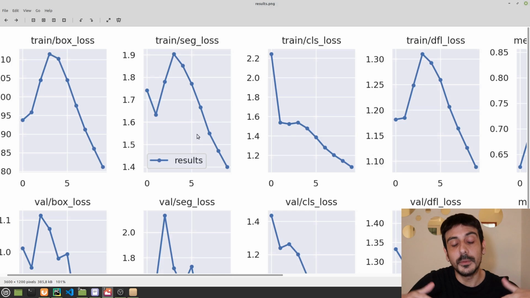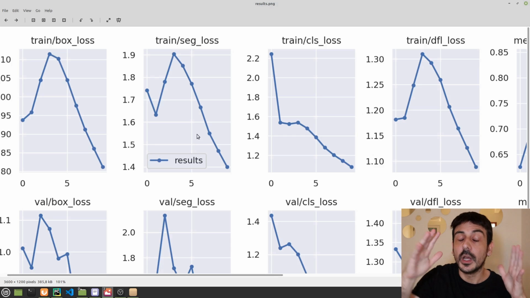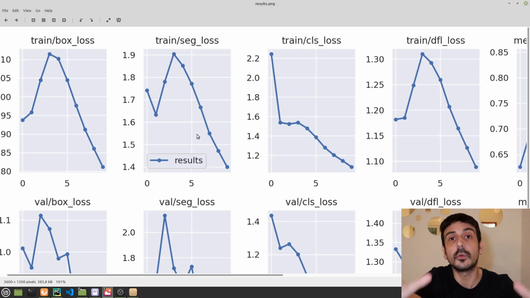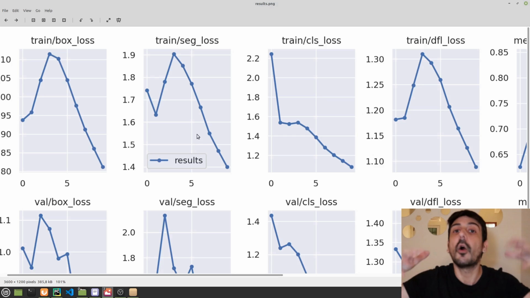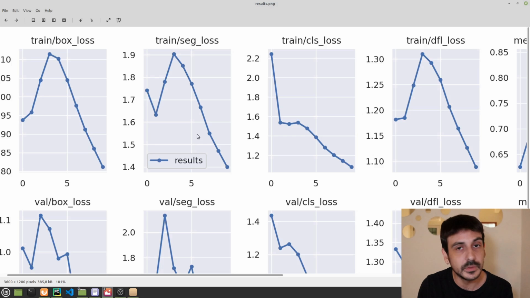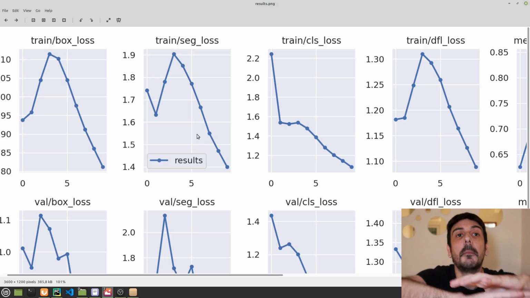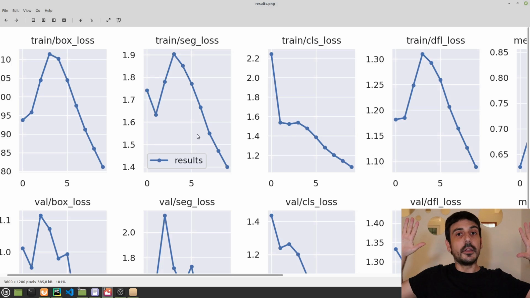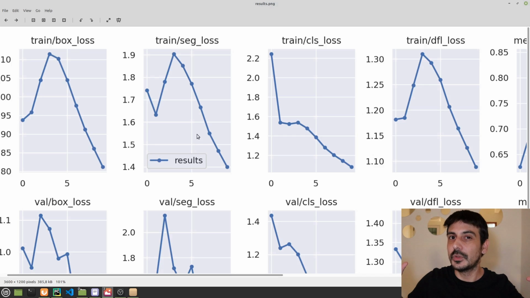It's not a guarantee. Maybe things are not really going that well and the model doesn't really perform that well. It may happen. But I will say that if the loss function is going down, it's a very good sign. If, on the contrary, your loss function is going up, I will say you have a very serious problem. There is something seriously wrong with your training process, or with your data, or with your annotations, or with something. But I'm talking about something amazingly wrong, right? If your loss function is going up, I don't know what's going on, but something is going on. Do you see what I mean?